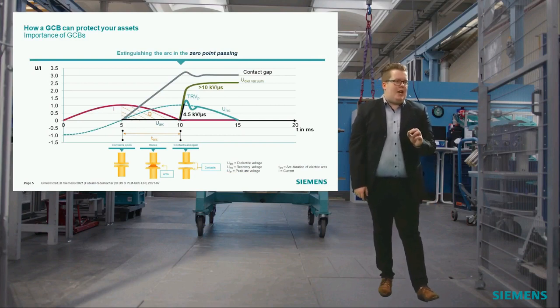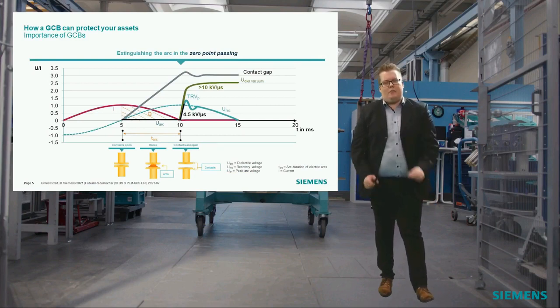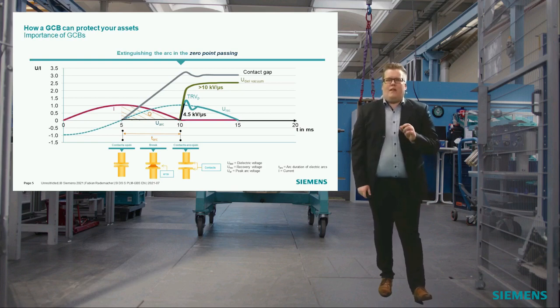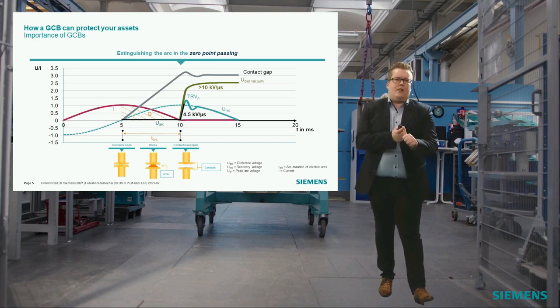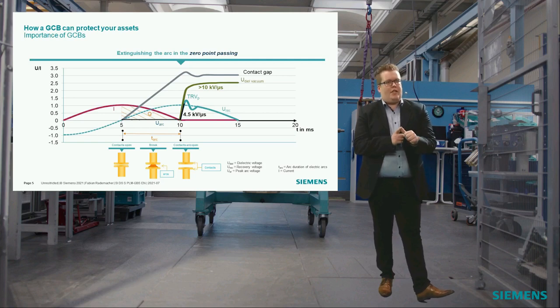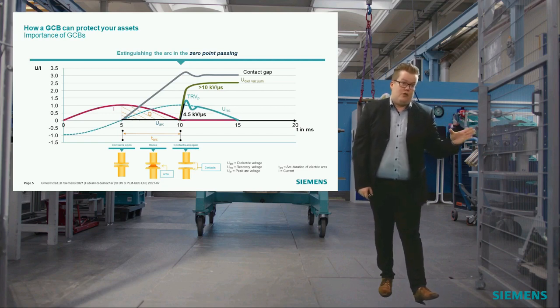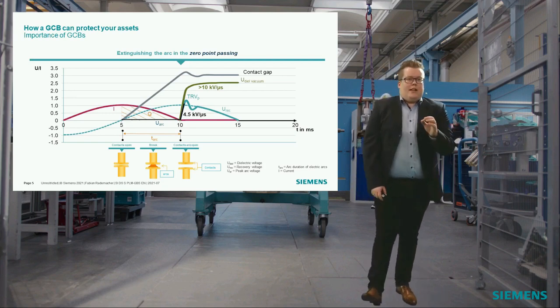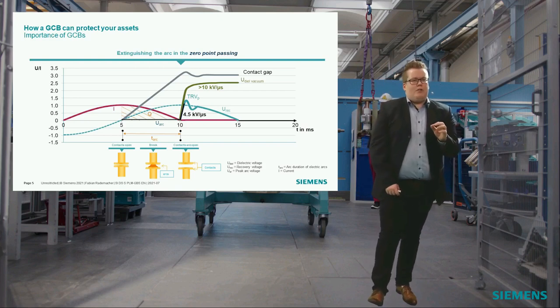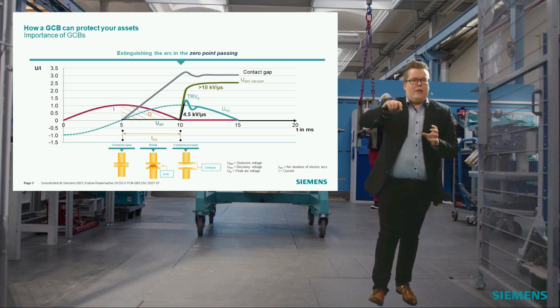This is actually pretty large, and compared to IEC circuit breakers, this is totally different. That's the first argument why you cannot have an IEC circuit breaker within generation networks, because IEC circuit breakers are tested with a lower rate of rise of recovery voltage than a generator circuit breaker for generator source short circuit current. It is really important not only to withstand the arc voltage and the arc energy, but also to withstand the transient recovery voltage.